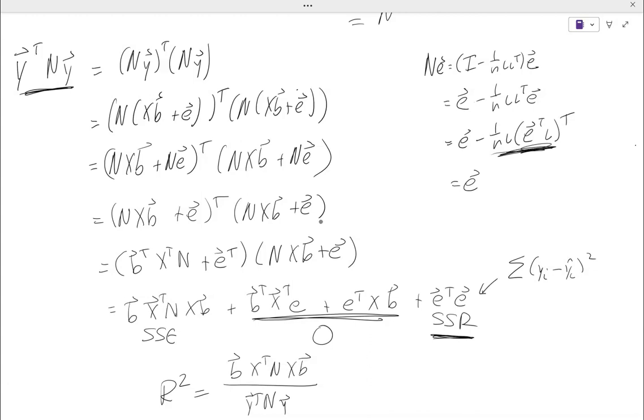But let's talk about why those pieces in the middle really do vanish. And then we really do have this split up into a sum of the squares of your explained piece plus the sum of the squares of the residual piece, the piece that's not explained, this piece that is left over. All right, so let's talk about why those are 0. And it's not too big of a deal why.